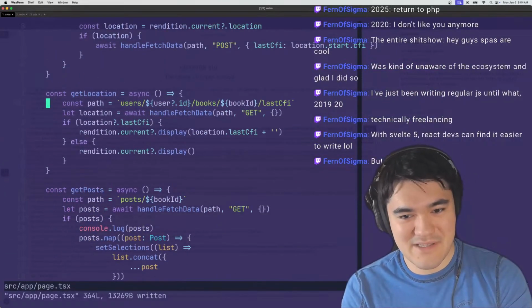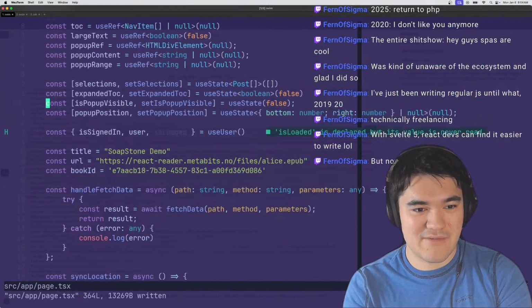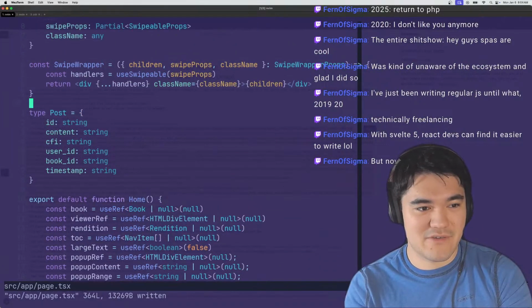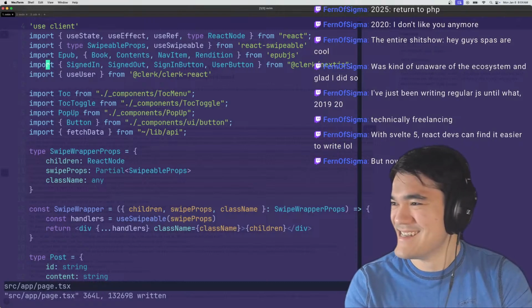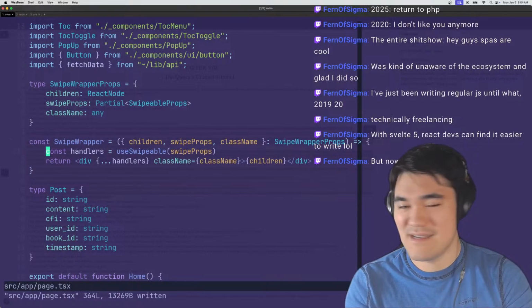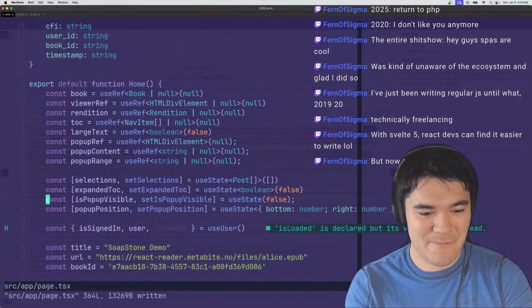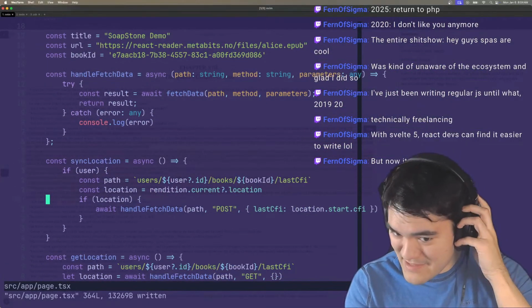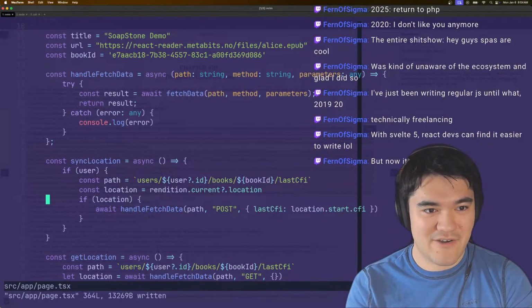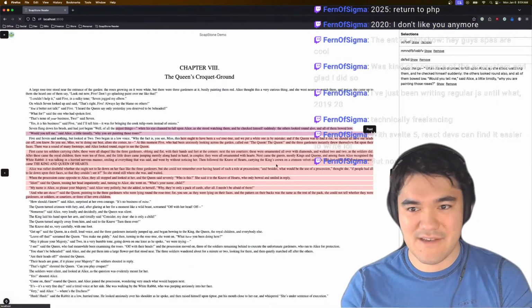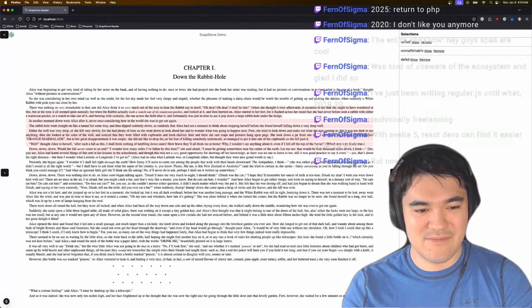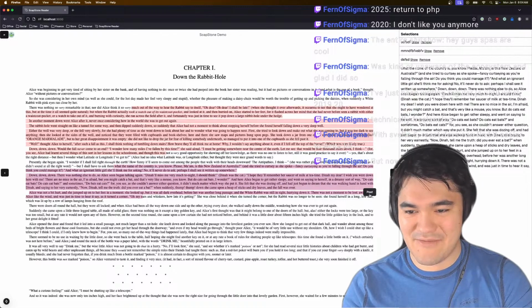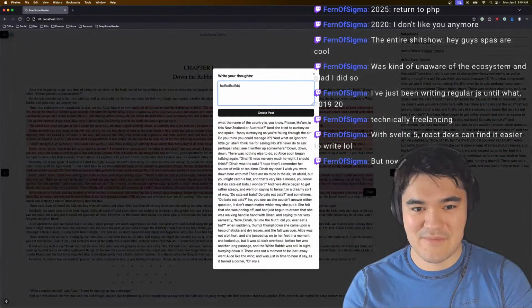I do like things being in more one place in React, but the amount of other bullshit you have to inherit to get that is kind of crazy. I've used PHP and Nginx a little bit at work to stand up some really terrible legacy web server stuff, and that's been kind of interesting to work with. But I can definitely see why people moved on from some of those technologies.